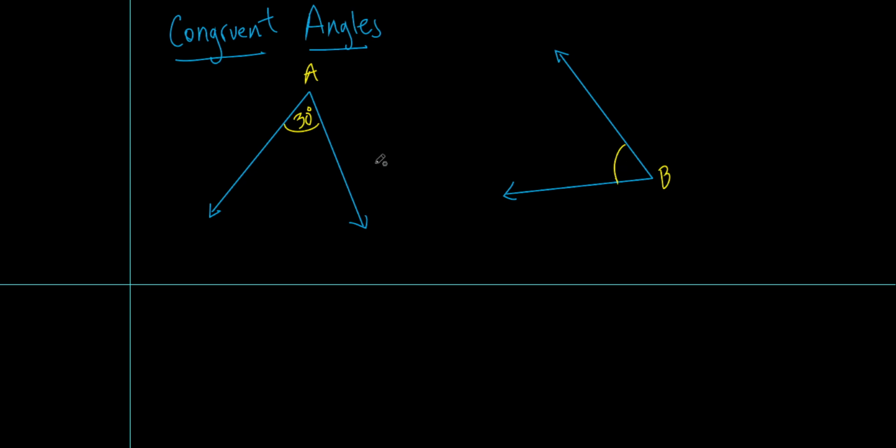This has one arc, this has one arc. So without me saying anything else, what can you determine about angle B? It's also 30 degrees. How do you know? Because they both have the one arc. Everybody with me? All right, so you know that that must be 30 degrees as well because they both have one arc.